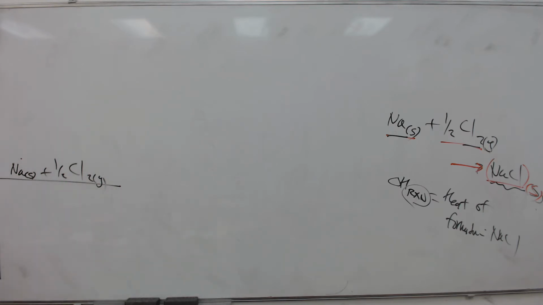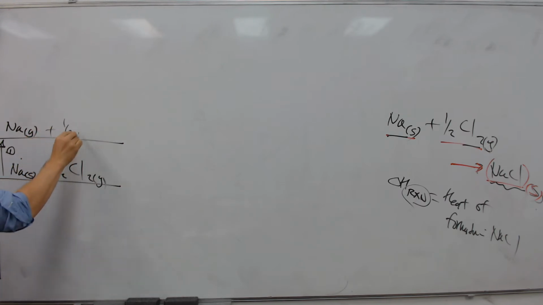In order for them to react, the first thing that occurs, the next step, is this. This is step one. Step one is I'm turning the sodium solid into a gas. You probably think, what is this guy doing? This is a step that you have to know for the formation of ionic bonding. That's why I'm doing this. There's a name for this process, I forgot. That's the first process.